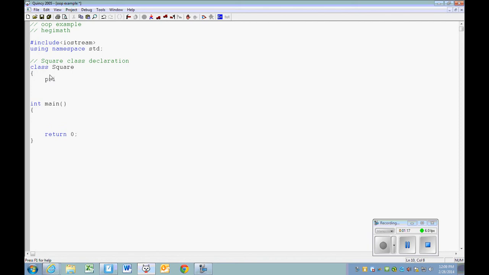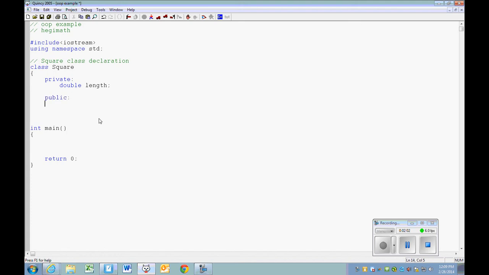Now, classes can have both private and public members. They don't need to have both, but I'm going to use both for this example so you can see both. In this case, the private member of this class will be the length. What makes it private is that it can only be accessed by member functions. That means that the programmer inside the main program can't directly change the value of length. It protects the data. It doesn't always need to be done, but it does come in handy.